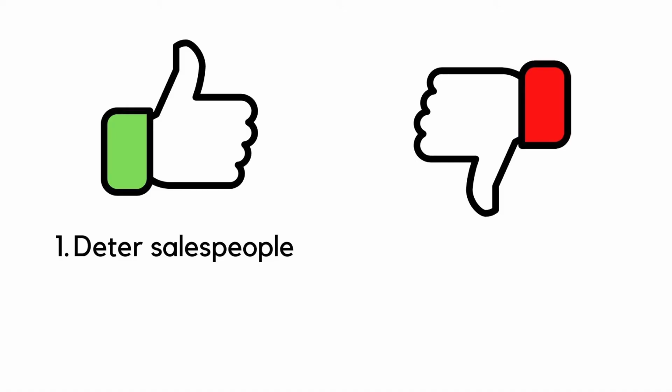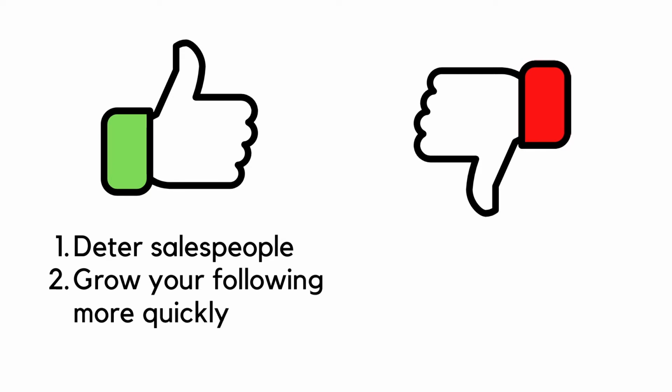And I know there are a lot of you watching right now that are like, that's it, you're convinced, let's do the follow button. But here's more to consider. Another pro is that theoretically, you should build your following more quickly because it's easier for someone to click on follow to follow your content than to click the connect button to connect with you personally. And I don't know why I keep on doing this when I want to say connect personally. It just feels right. Moving along, there are a couple cons of having a follow button.